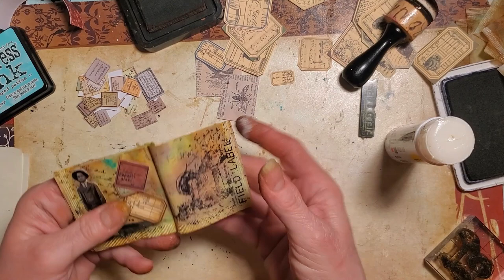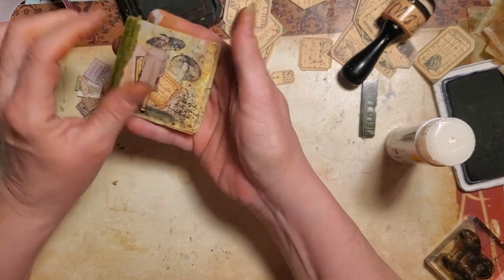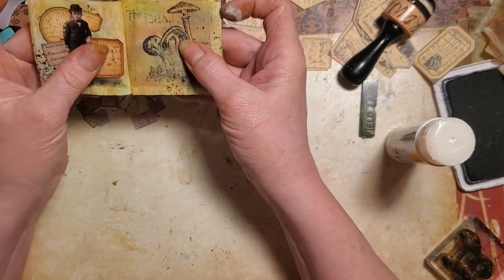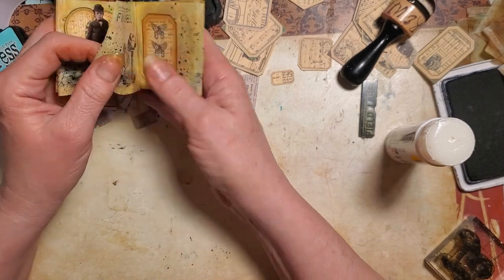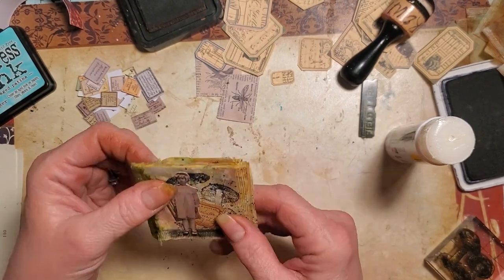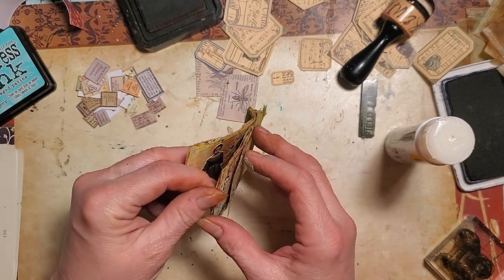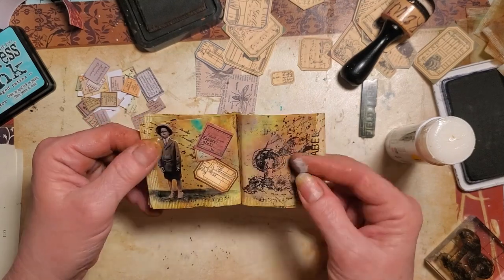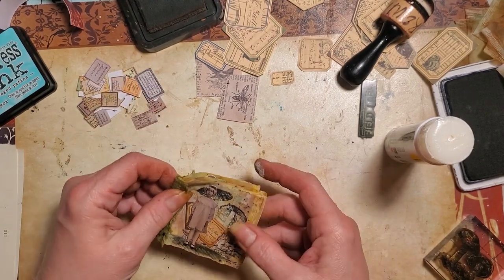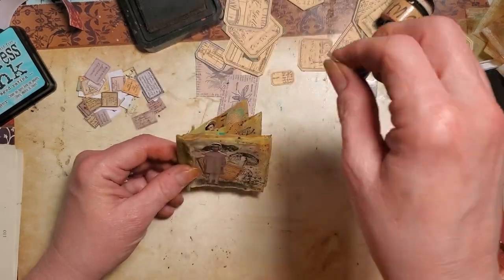All right, so we are going to finish this little baby off probably tomorrow, okay? So I will film the rest of the process and we'll do the tags, the little tags and our little cards, whatever you want to call them, our little tea bag cards, okay? So I hope you enjoyed it. I hope you try it. It was fun. It's not nearly as difficult as I probably made it look. It's my first time doing one, so it wasn't difficult, just a little bit tedious. It's small, and you know me with small things. But as you can see, it is rather adorable. And it'll be a cute little addition to our journals. When we get these tags in, and you have your little file folder thingy up here, pulling them out, you'll see, it's going to be cute.